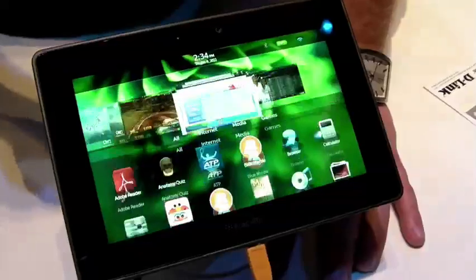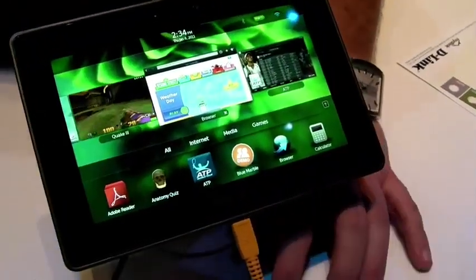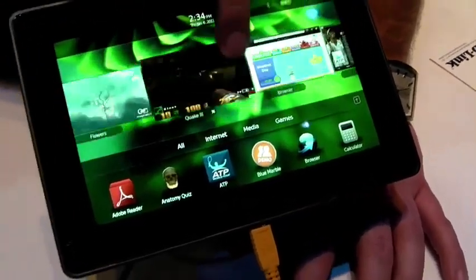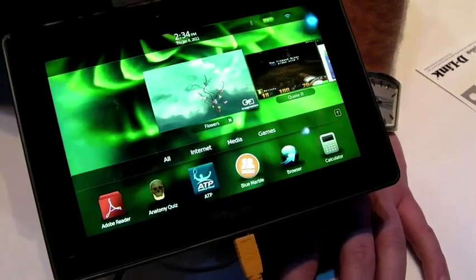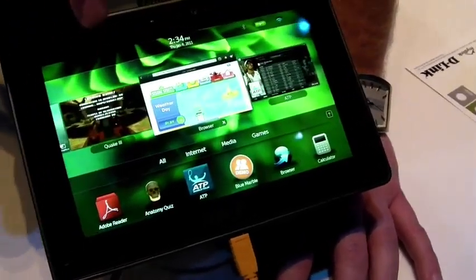If you grab on the bezel and slide up, this whole thing is a touch, including the bezel. When you slide up, you'll go to this kind of multi-view screen, what I call picture to picture. It shows me everything I've got running right now. As you can see, unlike any other tablet on the market, all these apps are actually running. My game is actually playing.